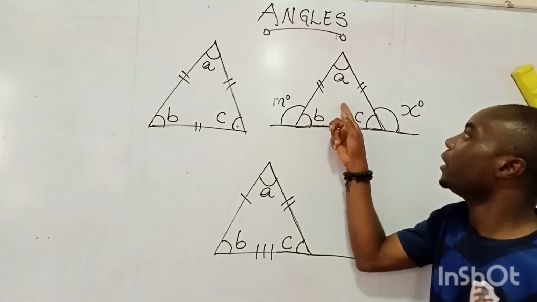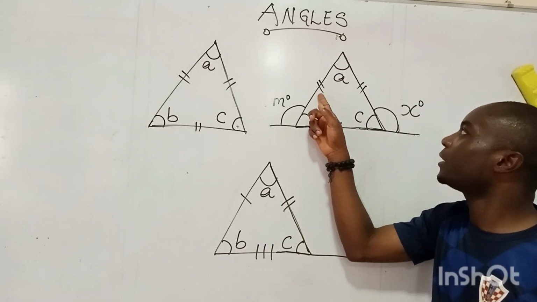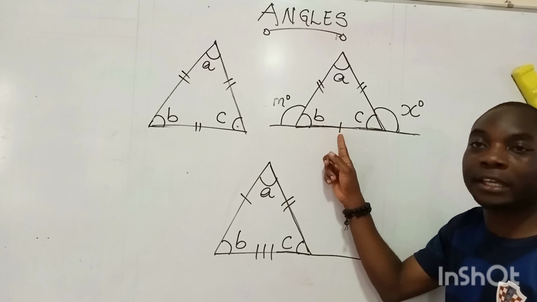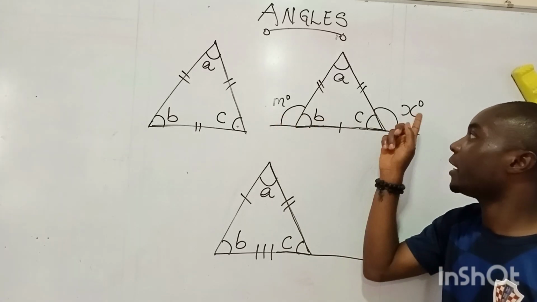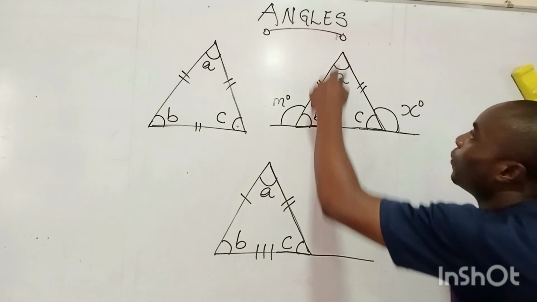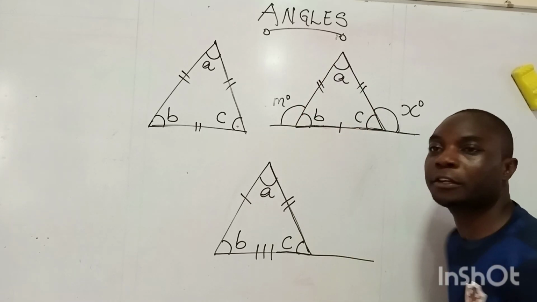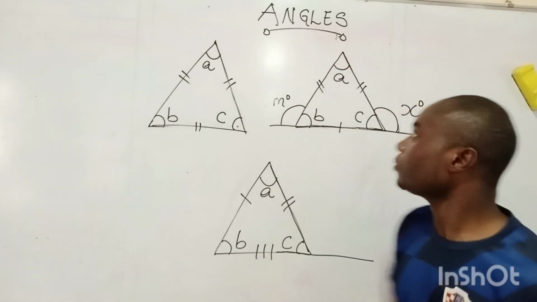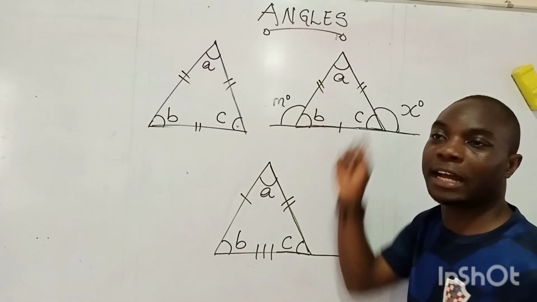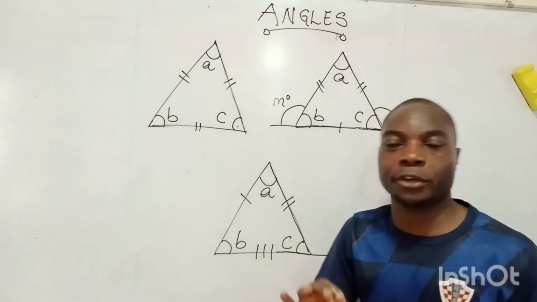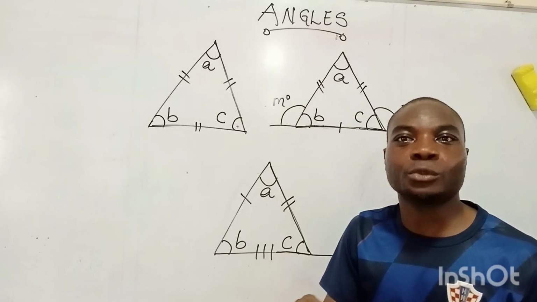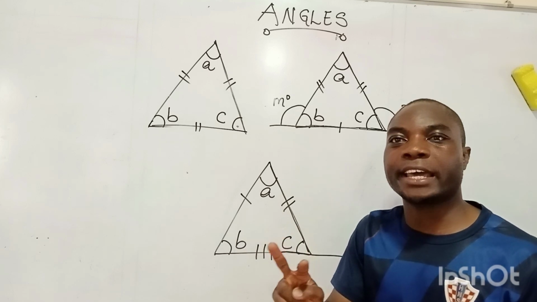Here we have, in this triangle, two markings here, and one marking here. Alright? Leave the extension out of it. Let's talk about the triangle first. We have this triangle, two markings here, and one marking here. That means two of its sides are equal, and that's an isosceles triangle. An isosceles triangle is a triangle with two sides equal.